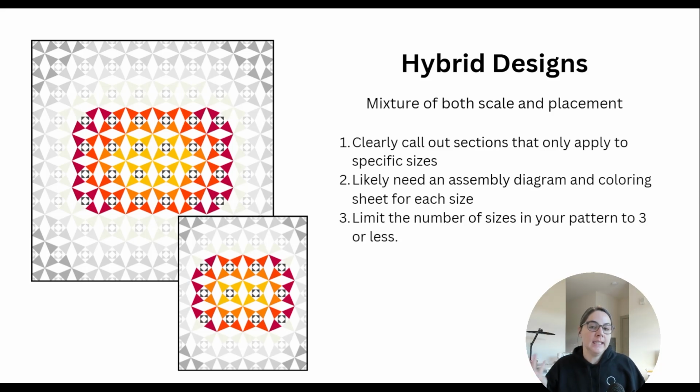You're also going to likely need an assembly diagram and a coloring sheet for each size, again, because placement and scale tend to change quite a bit, right? So you can't just rely on all of your pieces being the same. And so these are the patterns where you're going to get to the back and there's going to be 6 different diagrams, one for each size, that need to have separate coloring diagrams. And there's just not really a good way around it.